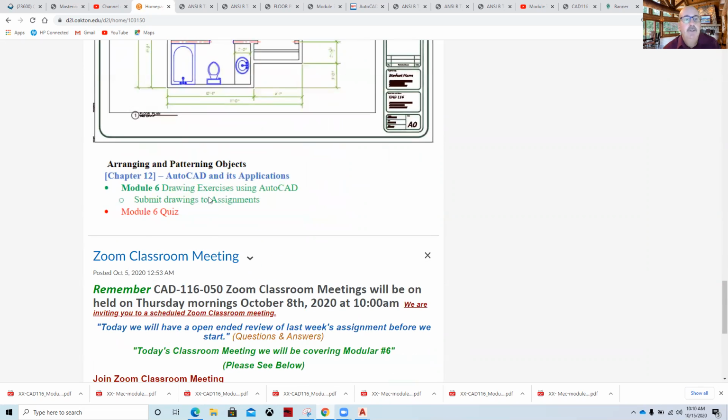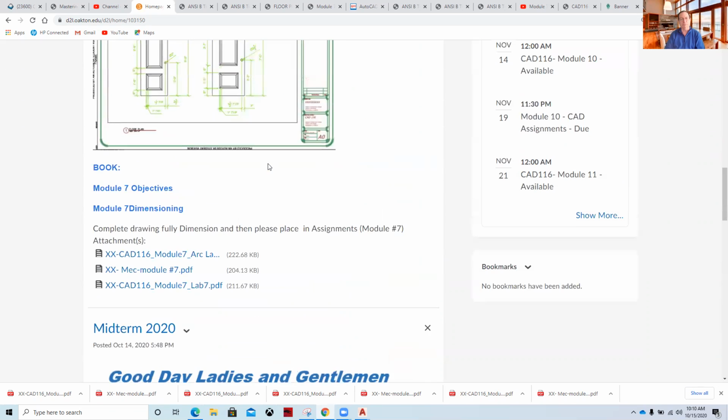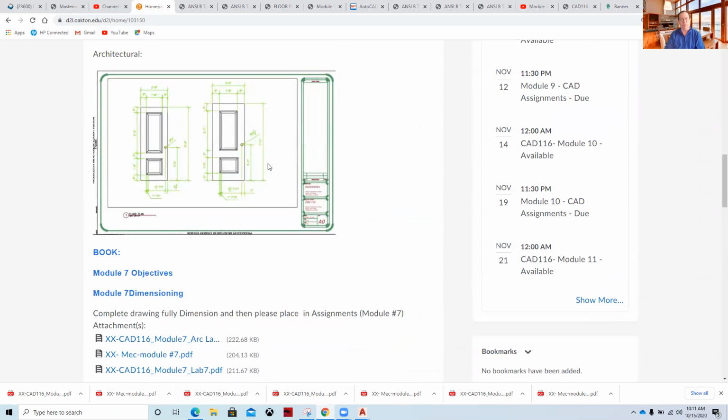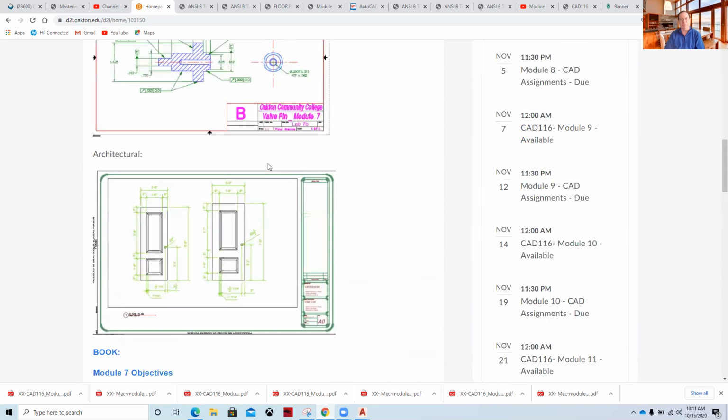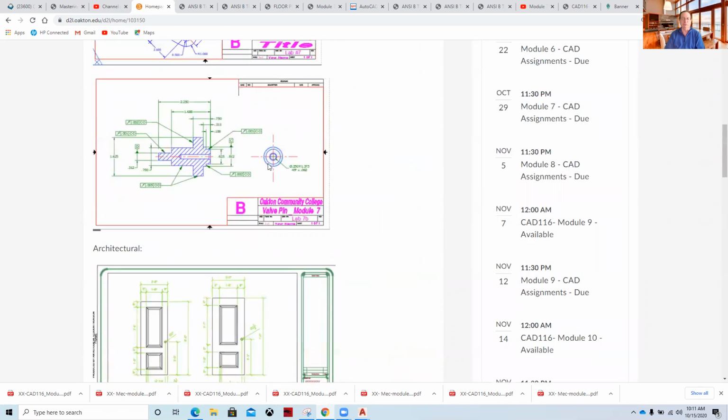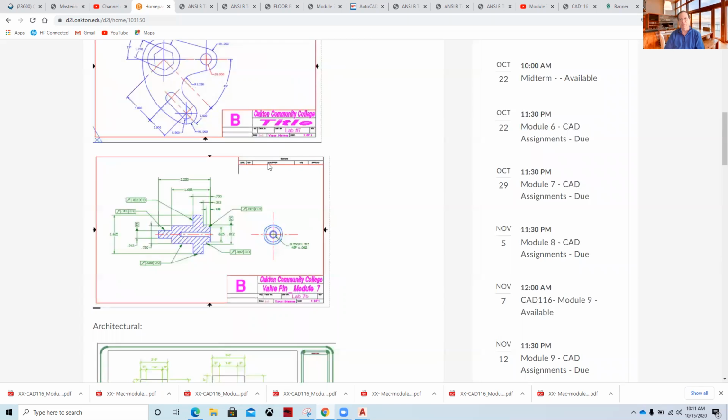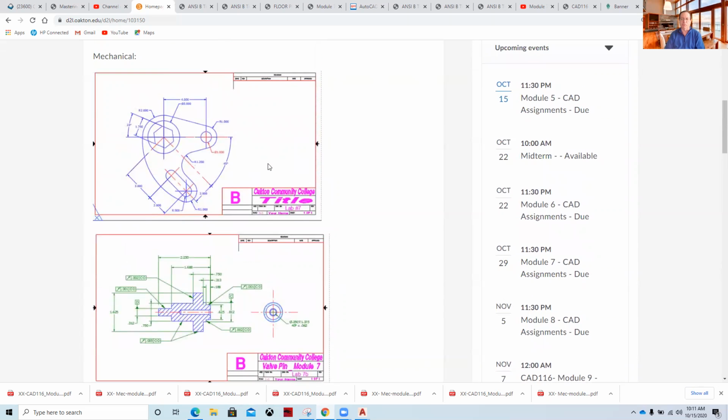Everything looks fine for that. You should be doing the work, putting it in the Dropbox. Make sure you do your Module 6, 7, 8, whatever else quizzes, please, because they automatically count in your grades. And if you don't do it, they will drop into a 0. We're not going to have that happen, please.